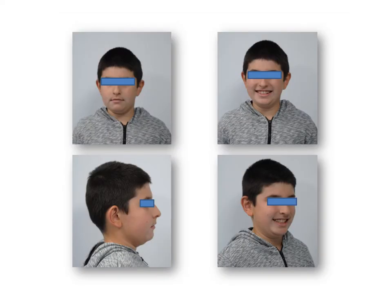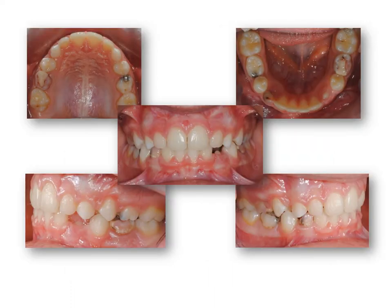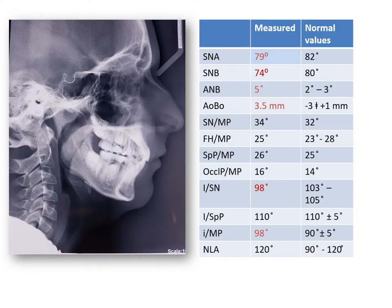And this is his smile and his profile after 1 year with this appliance, and the changes and the development of the arches. You can see that the incisors are not so vestibularly inclined and are perfectly aligned. The cephalogram proves the skeletal and dentoalveolar changes that we achieved during this time.